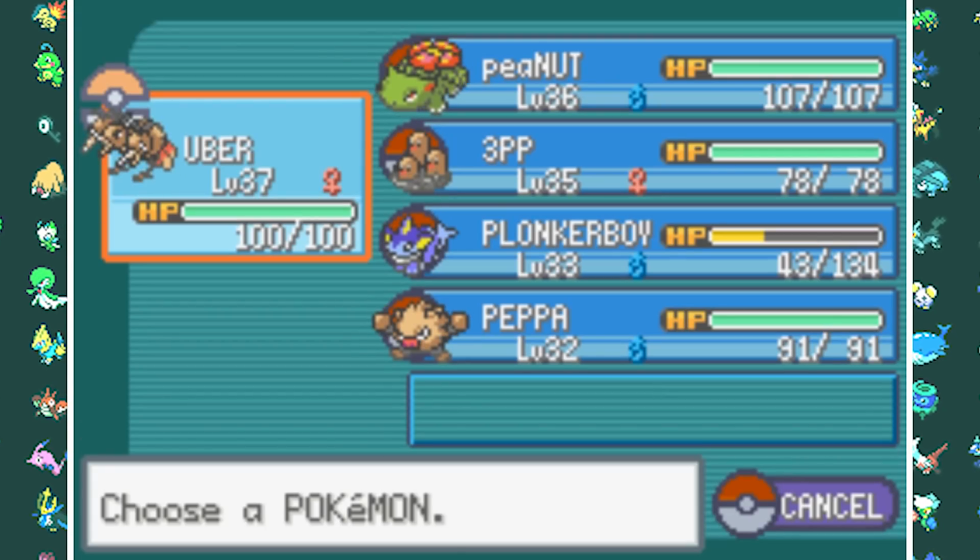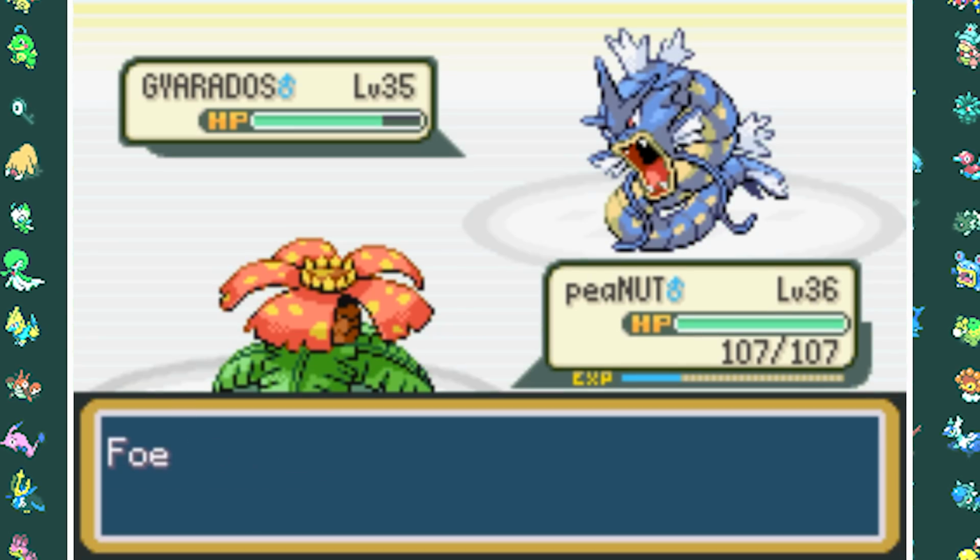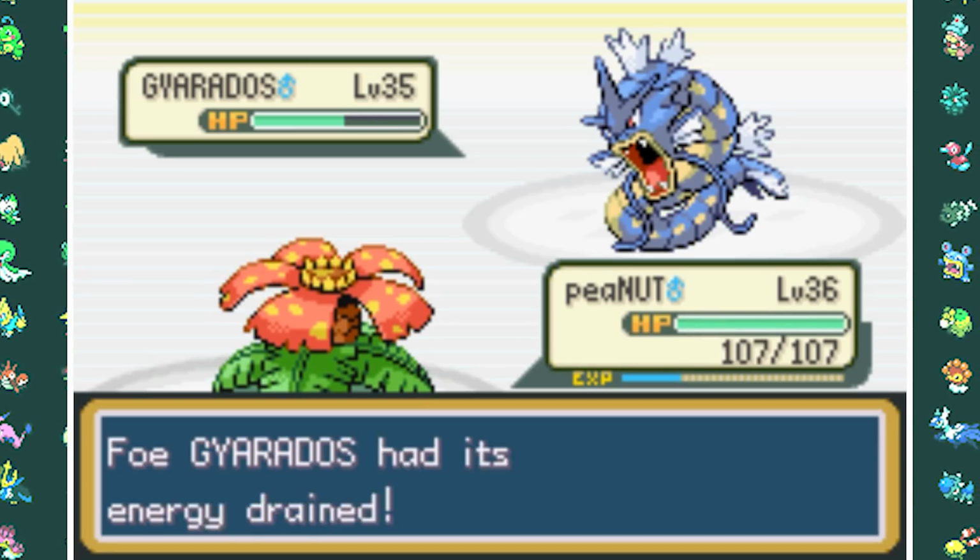But my Dodrio is still strong enough to take him down with 2 Aerial Aces, because he just sets up a Calm Mind. Then it's Gyarados time, so I go into Venusaur, go for the 2 Giga Drains, and finish that thing off with a Bullet Seed.